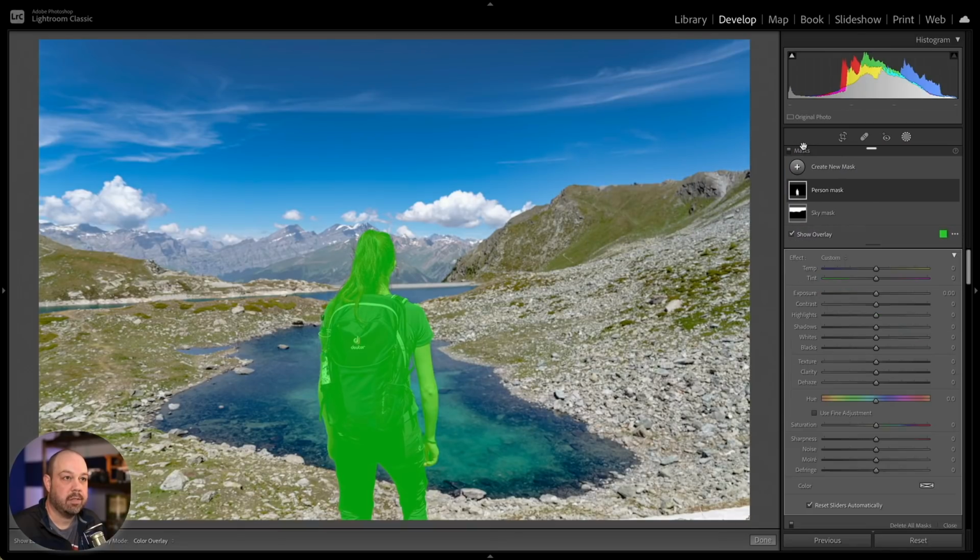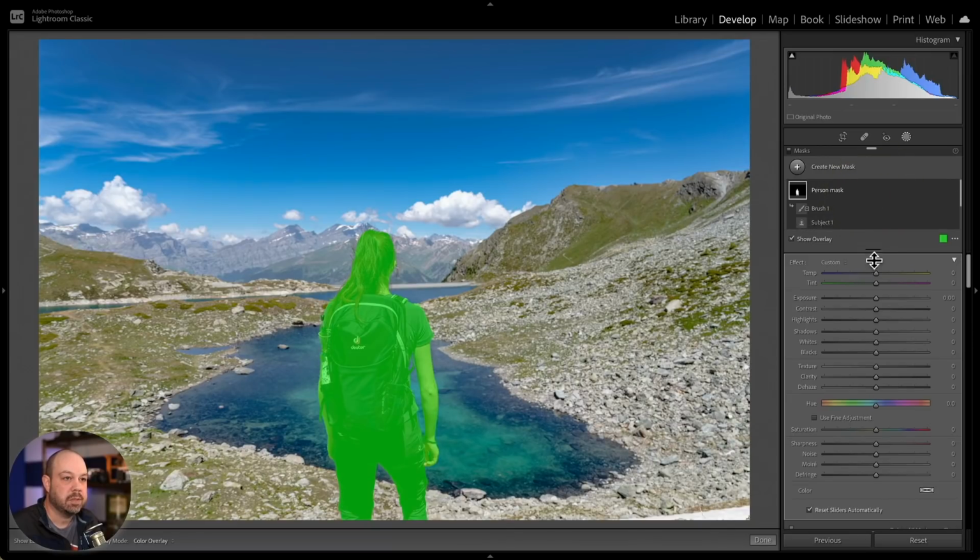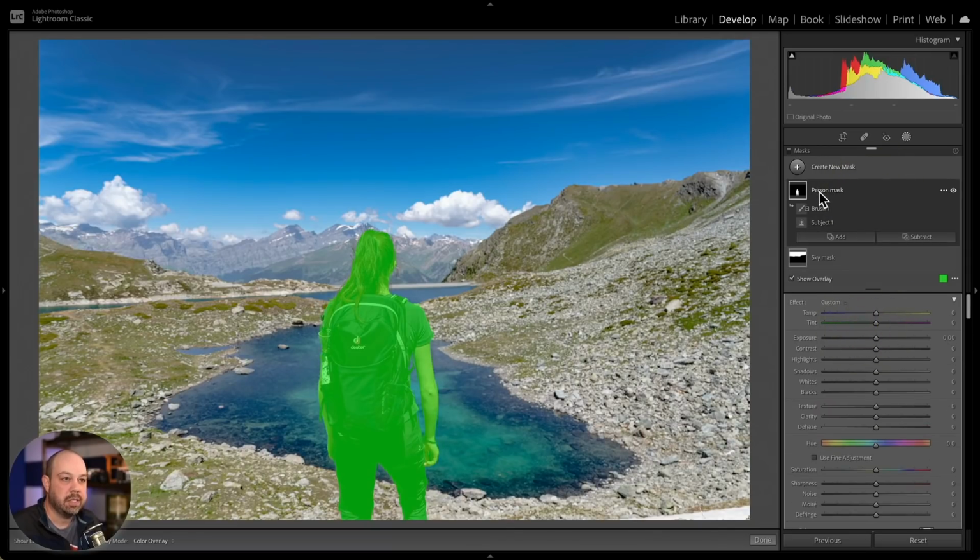I like having it parked over here. So just so you know that there is some customization in terms of how you work with that masking panel. So again, let's expand this here. And so you can see here we have our person mask. We used the subject selection, and then we also used the erase or subtract with the brush. So that's how you interpret these two layers under the mask.